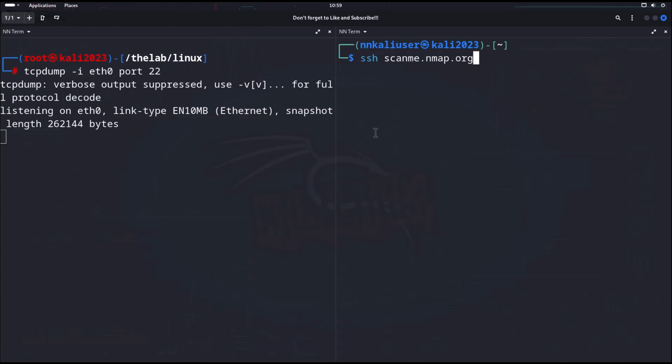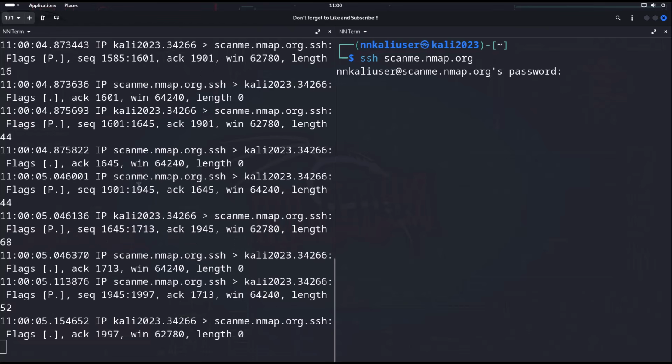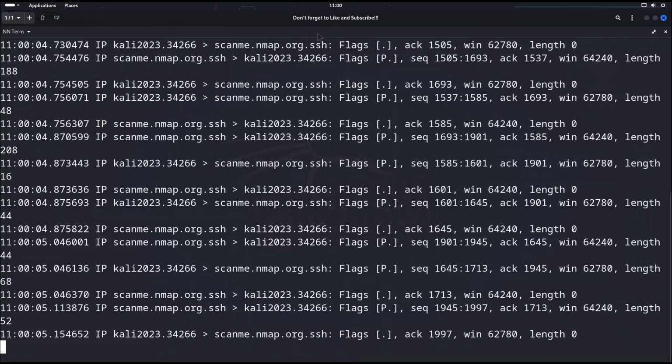So anyway, back to the goal here. We're going to now do an SSH over to this domain here and see if it shows up in our capture over here on the left. So we do it and it immediately shows up. There you go, domain name. And if we even make this bigger, you get even more information. So this is actually going to be my machine, and here's what it's going to be connecting from. So it now shows you that there's SSH traffic going through here.